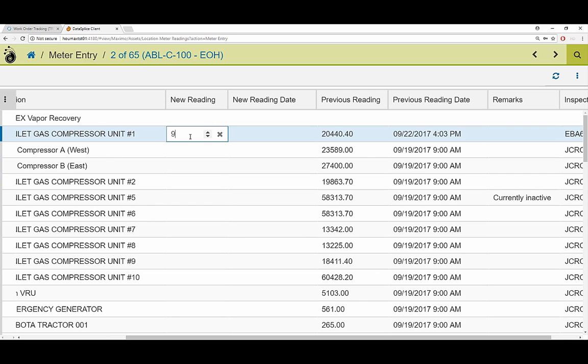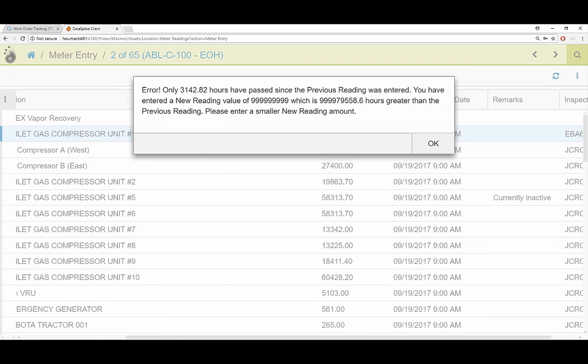So say that I accidentally put in a whole bunch of nines. I fat finger it. Hey, buddy, also not good. We think you've made a mistake here. We put in a buffer of, I think, 26 hours just to make sure that if you're a little over, a little under, that actually allows you to do it. But if you're way over, like 9,900 and so on, it's going to throw an error like that.